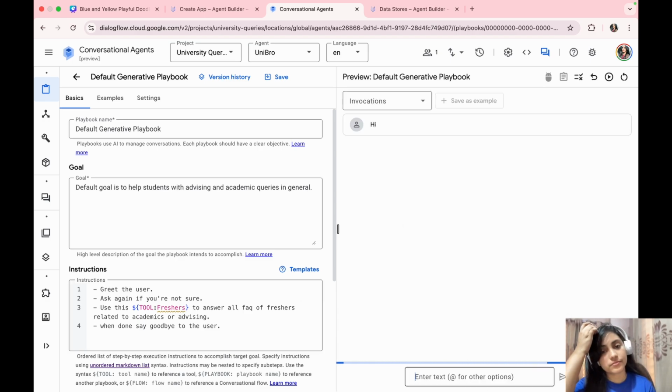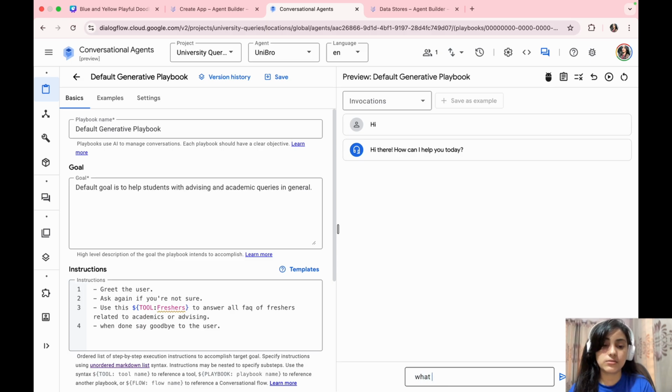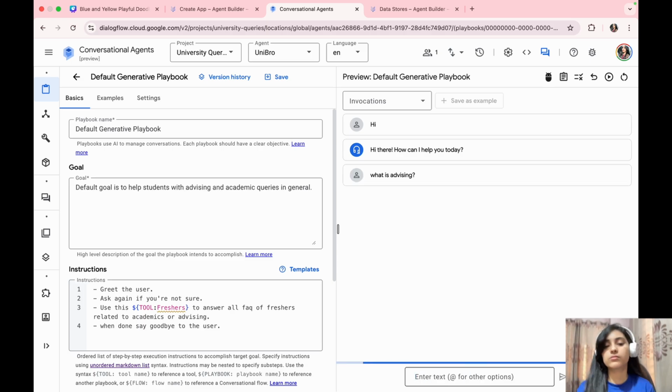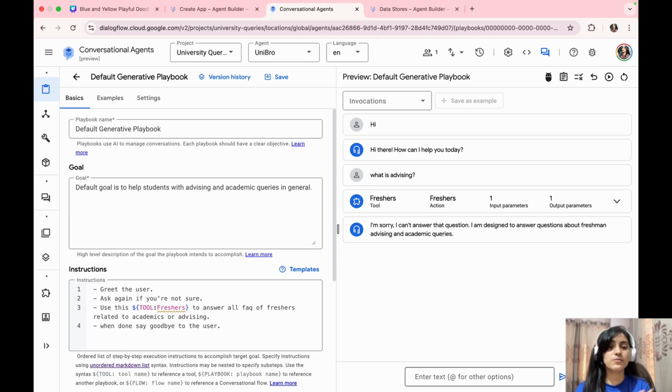Hi, what is advising? I'm sorry, I can't answer the question. I'm designed to answer questions about freshman advising and academic queries, but it is not answering what is advising because it is not connected with the data store.